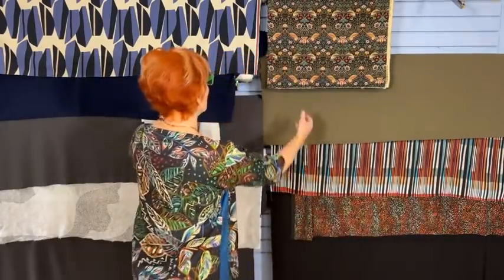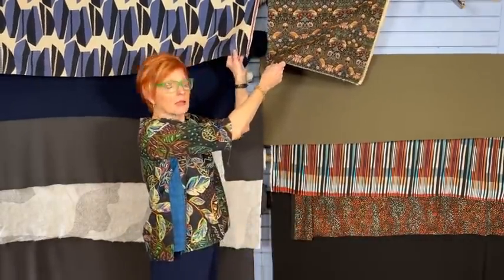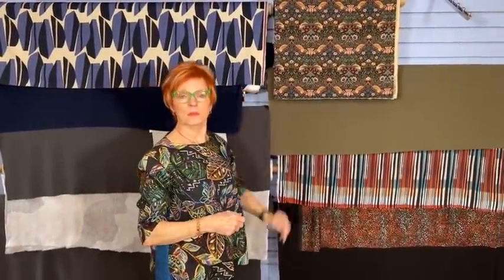Does the top cotton print also include black, so you can pair it with black Picasso bottoms? I'm not sure which one here, but both of these have black. This has a black ground and this is black. Okay.